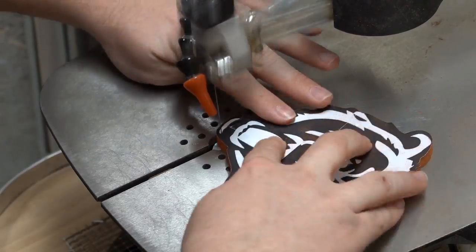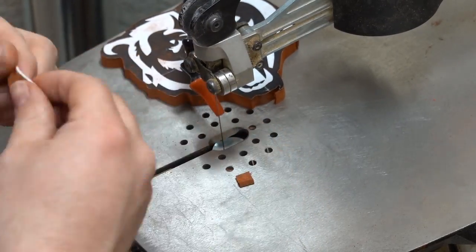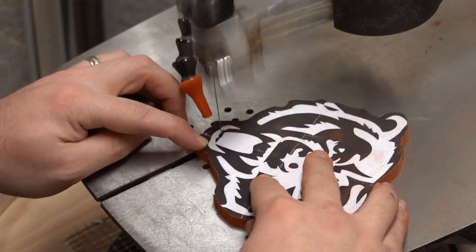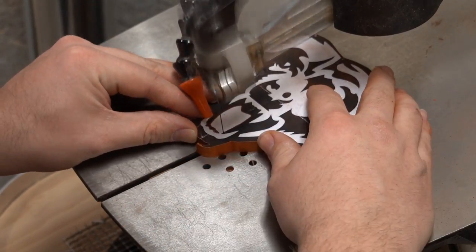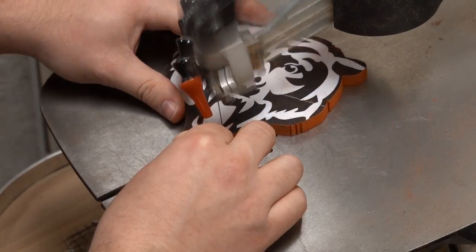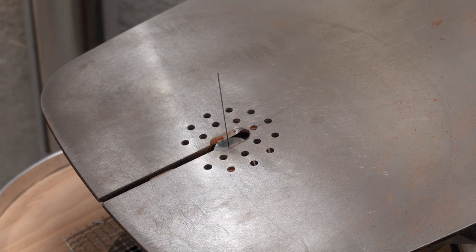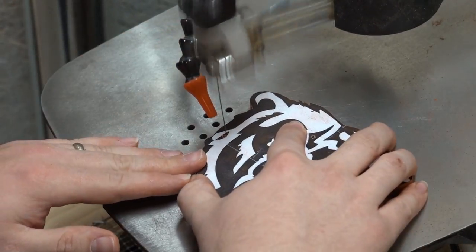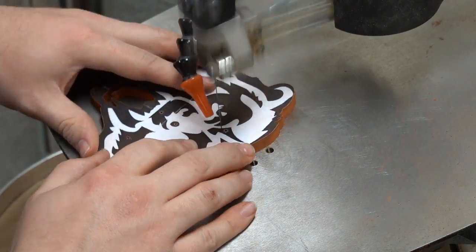For this project I'm using a combination of maple, walnut, and African padauk — which you see me cutting here right now for the outline of the bear's face — and then eventually some mahogany because of a mistake I make later on. I chose padauk for this part because when it's finished it leaves a nice orange color. The Chicago Bears logo has an orange bear face with a darker blue background, and that's why I cut the outline shape stack cut behind the padauk walnut.